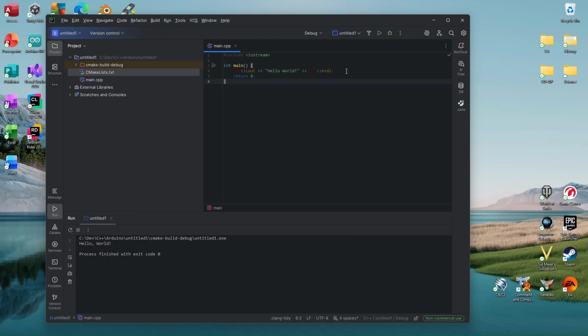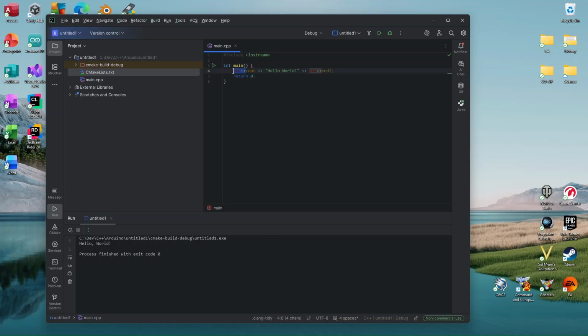And then we have this, that right there is part of that, so we couldn't do that without that. And this will just print stuff to the console. This basically just means system out.